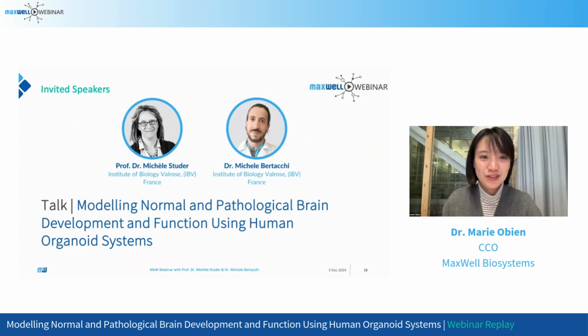So first of all, let me introduce Professor Dr. Michelle Studer. Michelle is a well-established scientist in neurobiology with extensive expertise in mouse developmental biology and more recently in human brain development. She received her training in leading laboratories in London, UK, including a postdoctoral fellowship at the National Institute for Medical Research and as a junior group leader at King's College London. At King's, she was awarded an MRC Career Development Award to establish her own lab. And in 2000, she broadened her expertise as a visiting scientist at UCSF in the US.